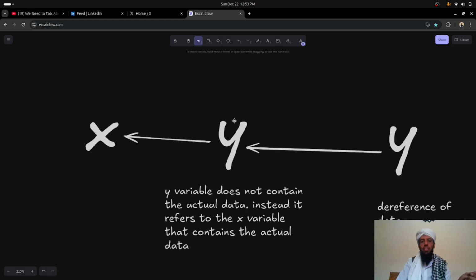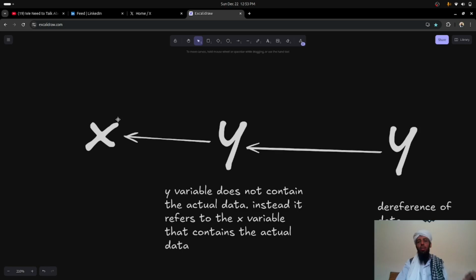It is only referring to the library that contains the actual data, and once the person completes the book, he can go to the library and return it, right? So this is what they call the reference of data. Now in another case, the dereference of data is a person that borrows a book from a library, but that person can modify it, change it for their use case, highlight some of the text in that book. So that person is allowed to make some modification in the actual data.